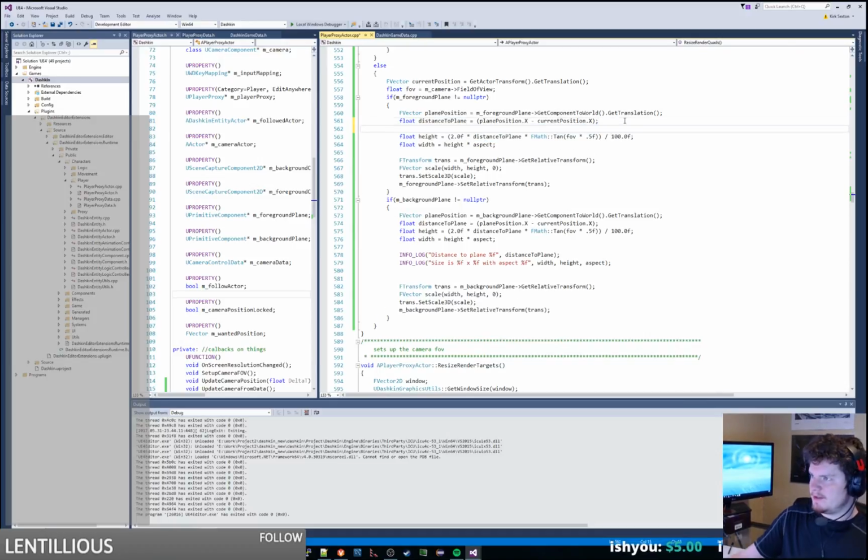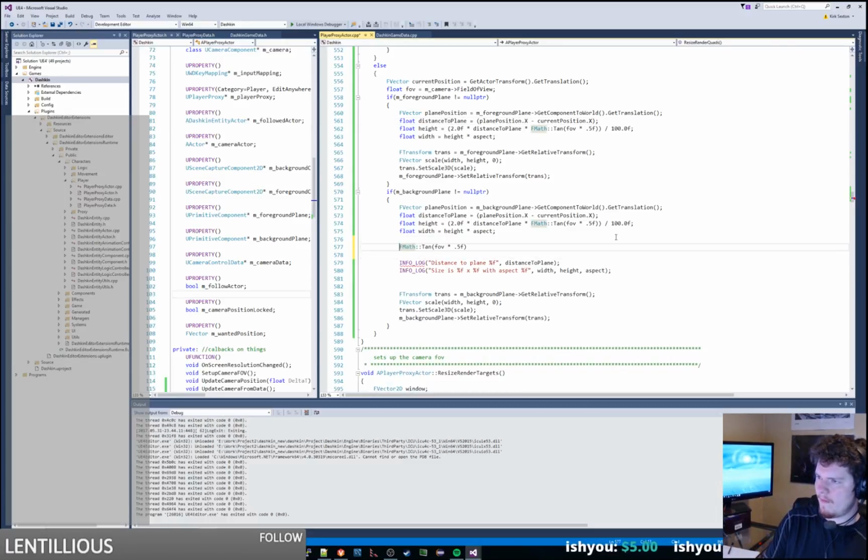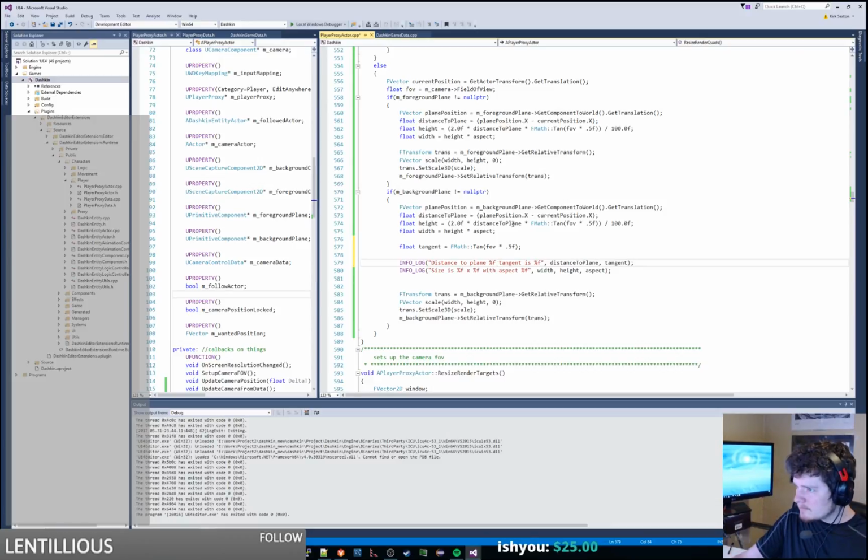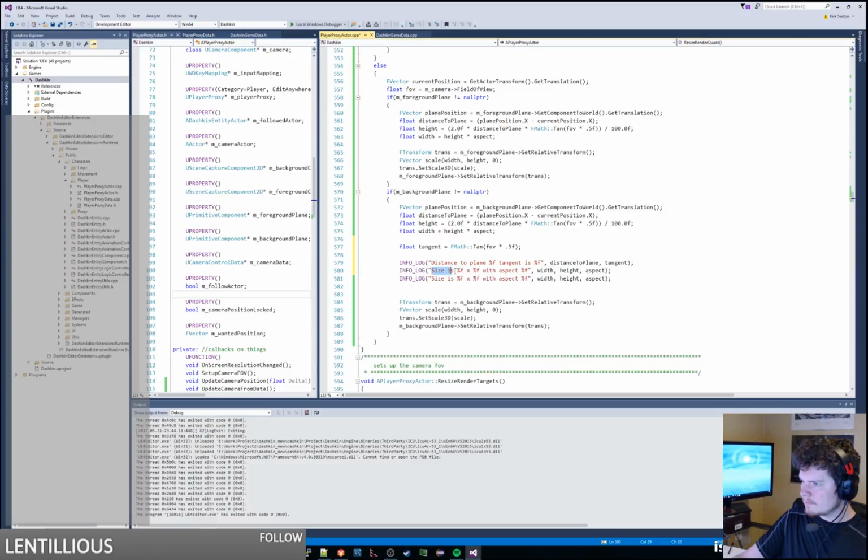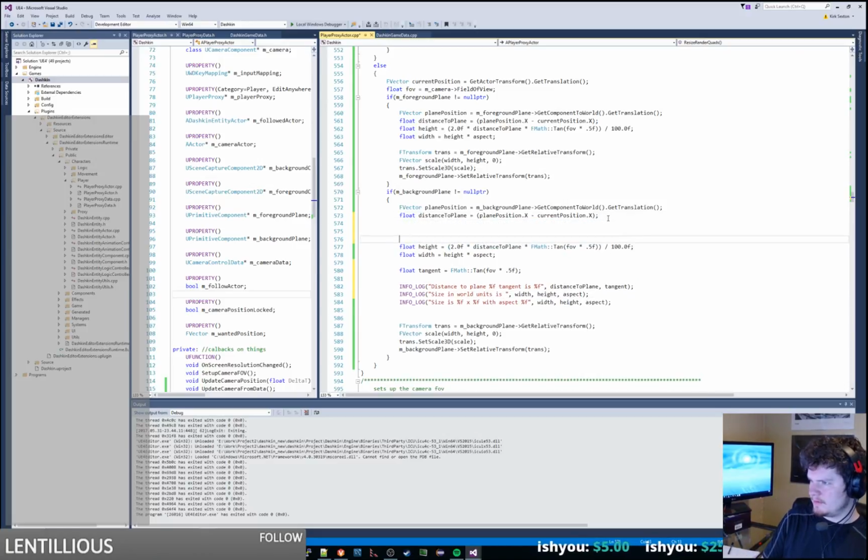So let's see what the tangent is and all that. So let's put the unscaled height, let's throw that in there.